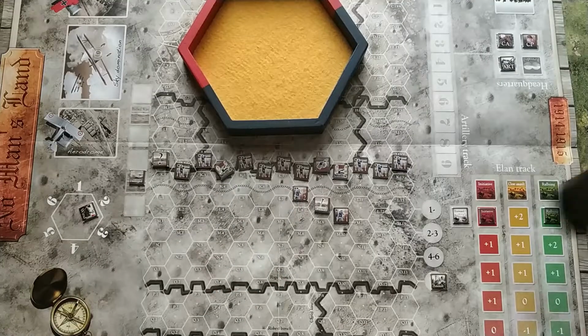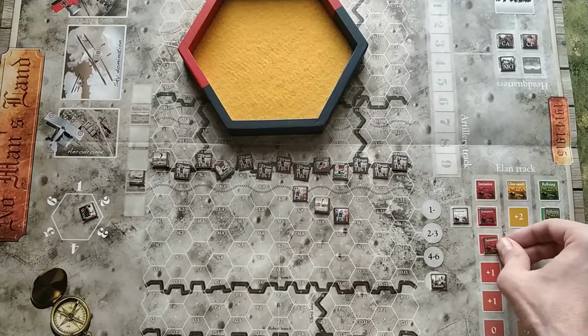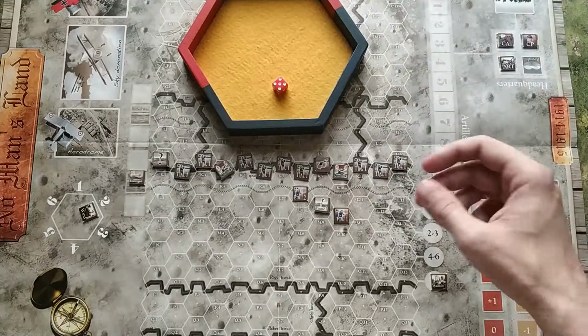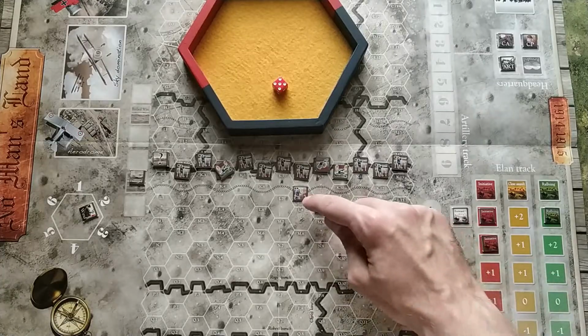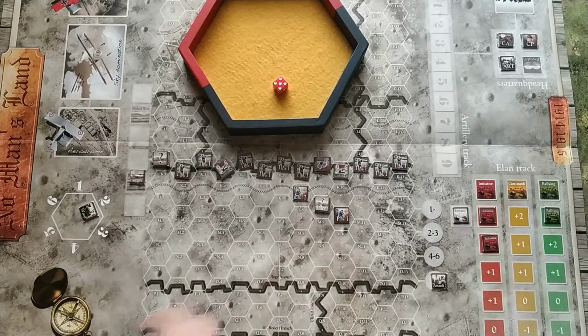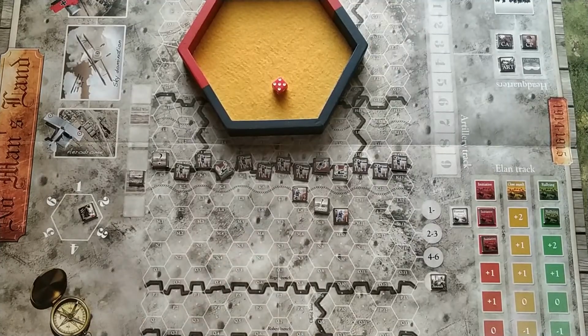So let's go and draw another alarm marker. This is initiative, and let's make a wind check. Nothing. And let's go to another French action phase. And we are now, well, the French side lost. They have only 3 units, so we know what is going to happen. But what I wanted to show you is the effect of the barbed wire and the close combat.